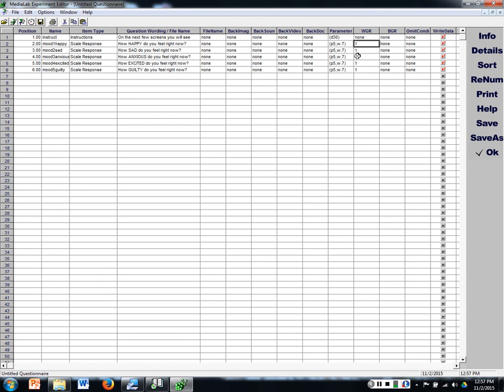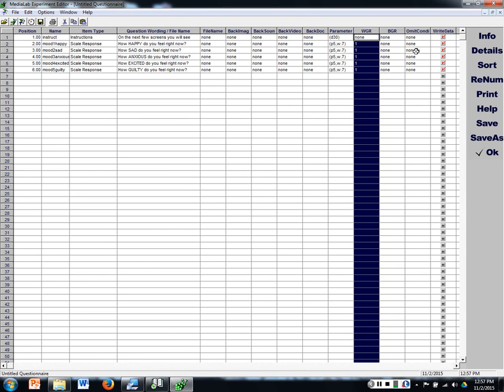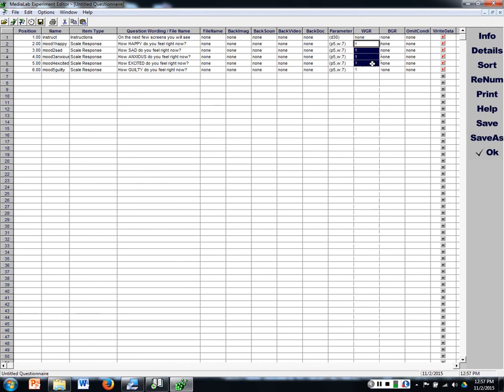What it's going to do is draw randomly from one of these 5 and show one of these 5 first. It won't show that one again, but it'll show these 5 in a random order because they are all assigned the same value in this column. WGR, by the way, stands for Within Group Randomization. So these all belong to a group. I'm indicating that by giving them the same number, and it will show them in a random order. If you don't want to randomize, just put none in that column.